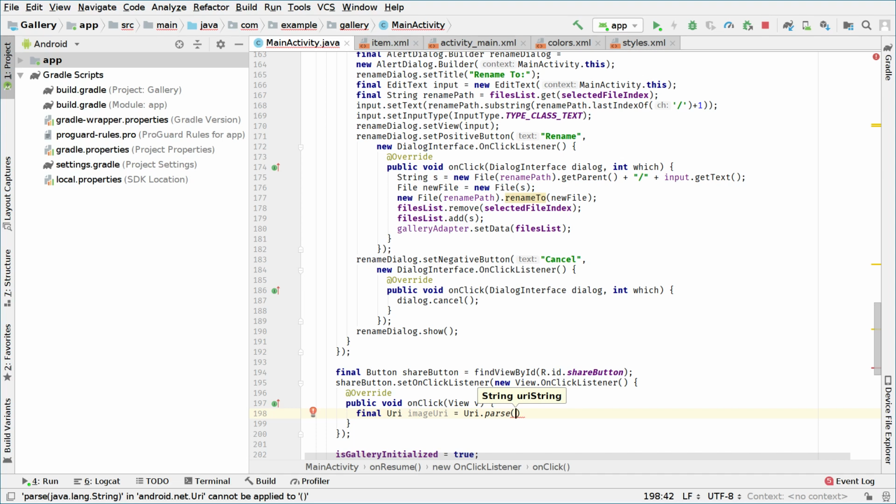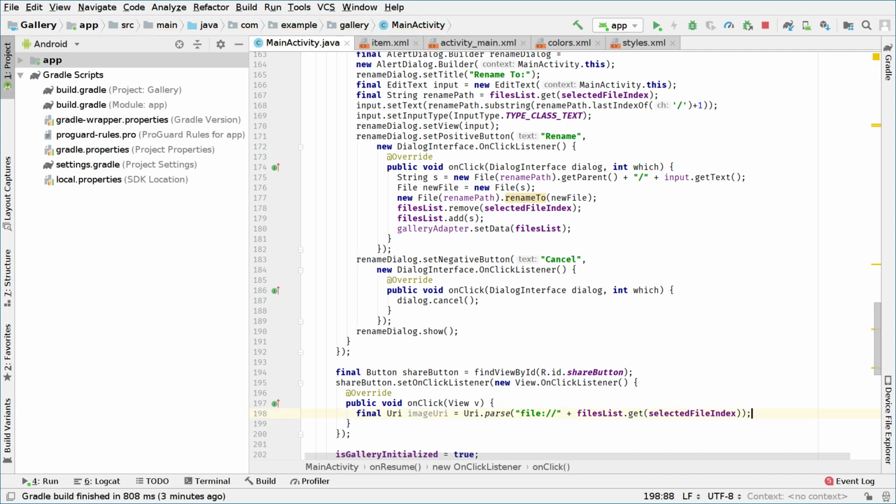To do that we say double quote file colon double forward slash, and we concatenate the file path with filesList.get selectedFileIndex. And now we have our new URI.